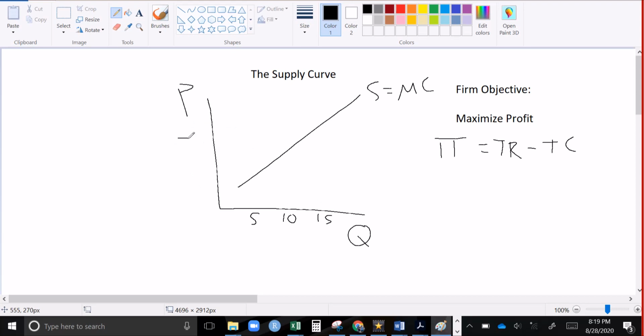Let's choose some price. Let's go back to this $2 notion. If the price is $2, well, let's look at the units of production along the way. For our first unit of production, our marginal cost is down here, 25 cents or whatever. If I can make something for 25 cents and sell it for $2, I should do it. I'm trying to maximize profit. And then the next unit of the good costs a little more, maybe 50 cents, but I can sell it for $2. I should do it.